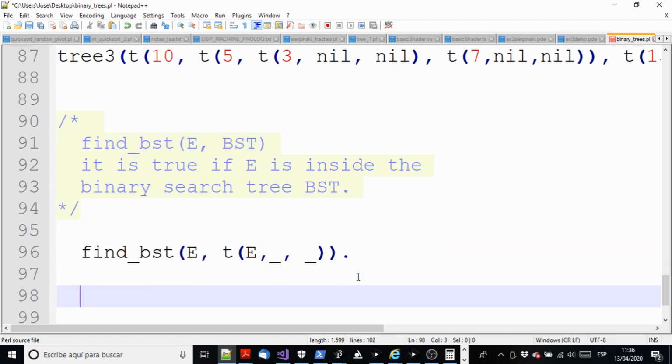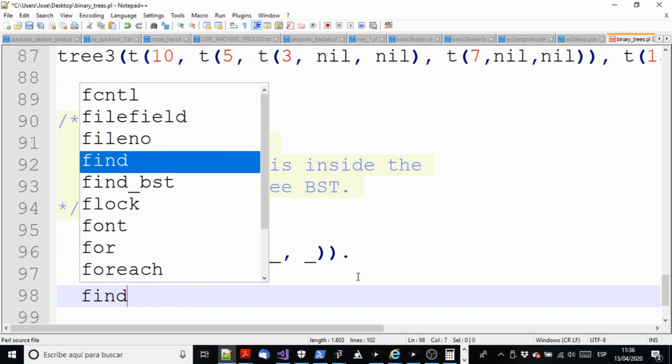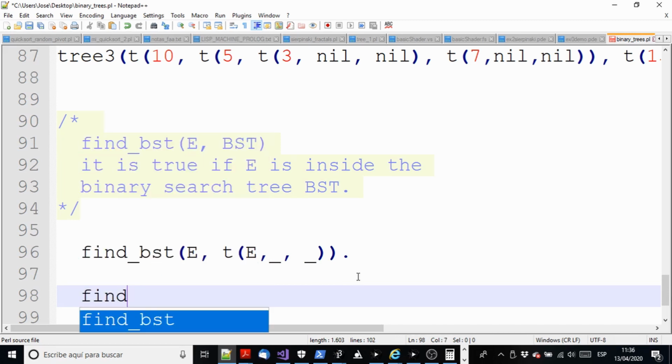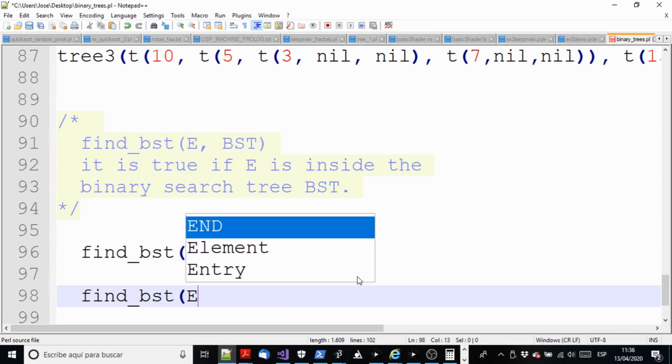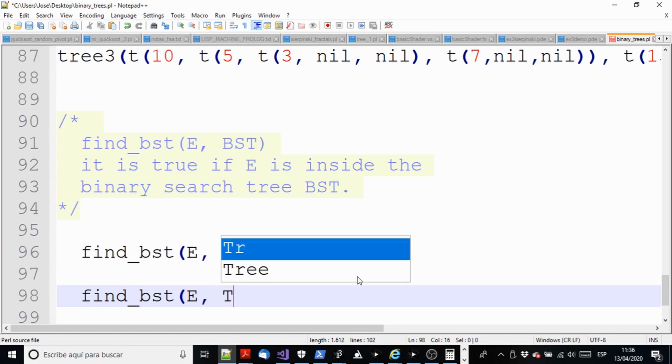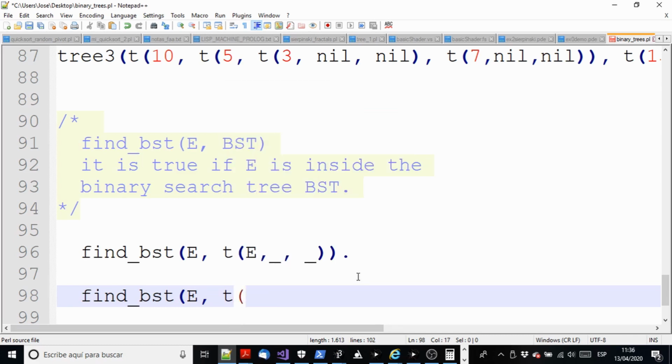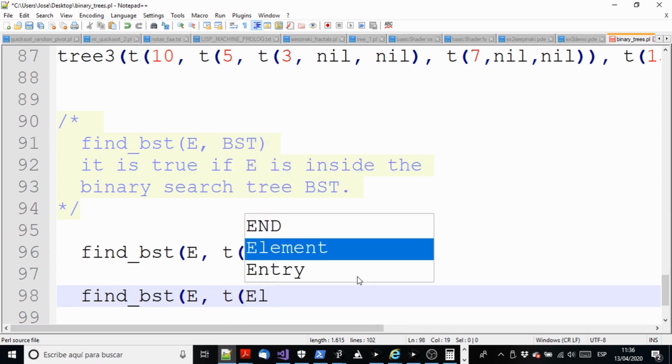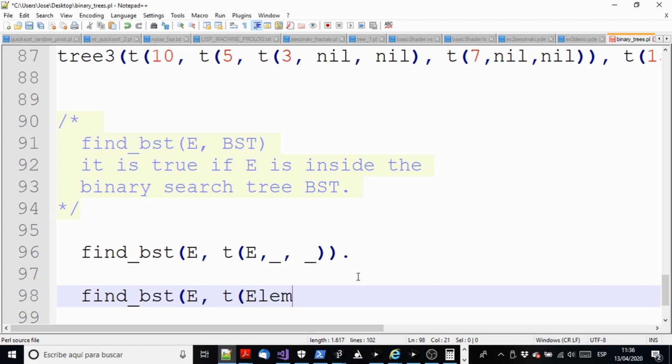Okay, other option. We have two options. Find in BST. Tell me, what is the option? I have a tree. I have here an element and a tree, left tree and the right tree.